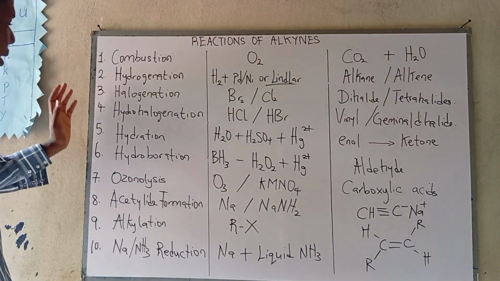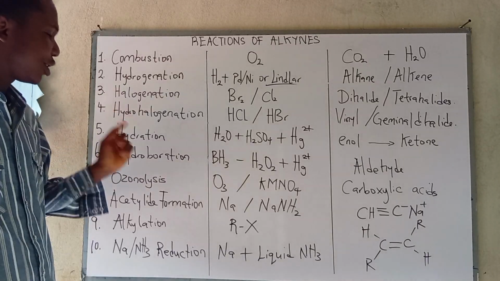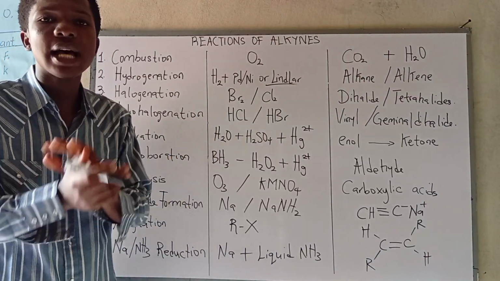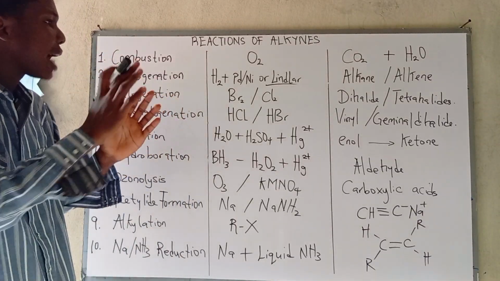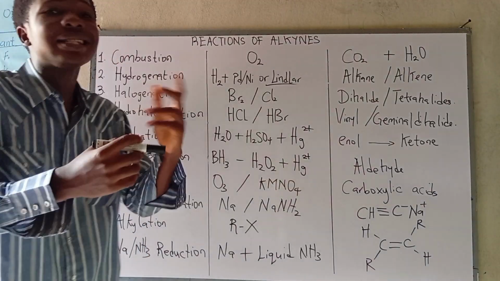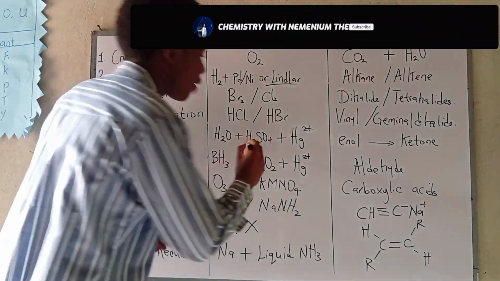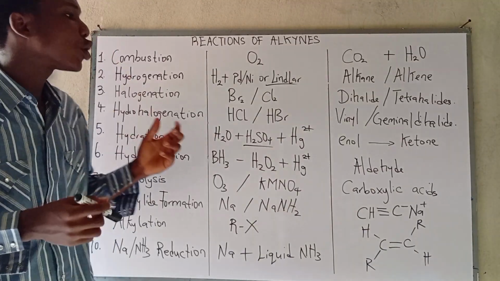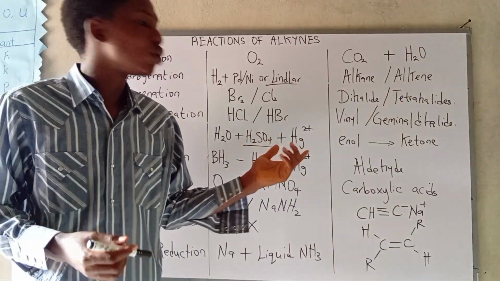Okay, so now finally, we still have more, sorry. We now have hydration. From the word hydration, we can obviously tell that it has to do with addition of water. But now, how are we able to add this water? It's simple. It's actually an acid-base reaction. On this note, we are going to need a mineral acid, and obviously we have our mineral acid here. And that's not all. For this reaction to actually work, we also need mercury.